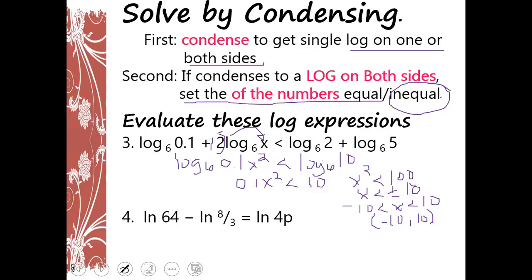Now, can negative 10 work? Let's check that. It cannot. So we are going to have to stop here. I just noticed that my lower limit is 0, right? X has to be greater than 0. So there's no way that I'm going to be able to go all the way down to negative 10. So this should be a 0, and this should be a 0.